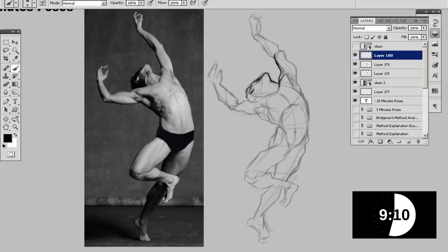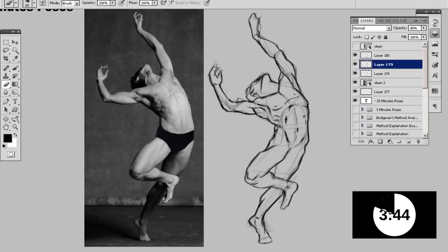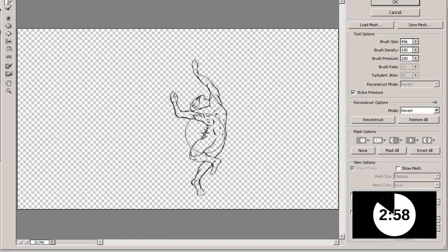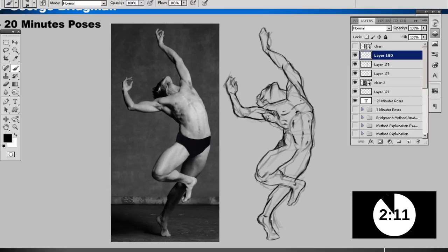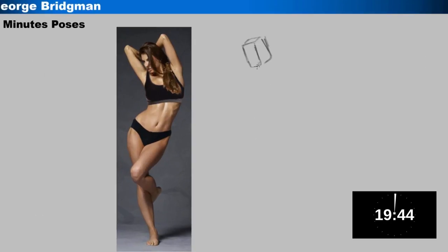Finally, the final layer of details and adding light and shade to the planes of the body. As for the female, we do the same things but considering more dynamic rhythm lines and smoother and interlocking masses.